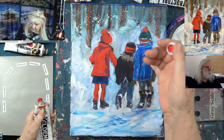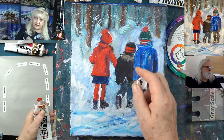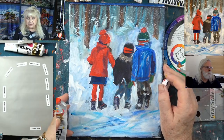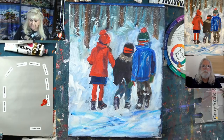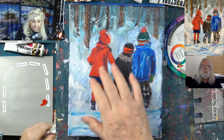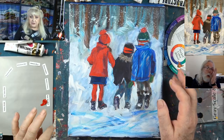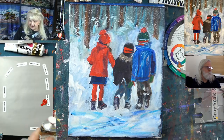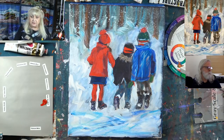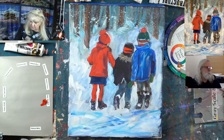For instance, if you want to make this a dark green coat instead of a blue one, you certainly could, and put a different color hat on. You can make this your own. Just make sure that you have enough variation in the contrast so that the person shows up. I really like the little girl in the red. I thought that was very cute, but someone else might want pink. It doesn't have to be these colors. This is where your imagination comes in. Someone else may just have a dog following. We can't put everything in, but I think a dog following along behind would be real fun.